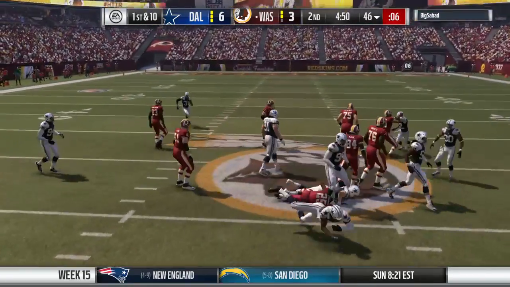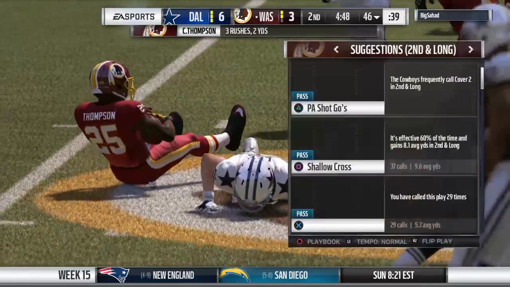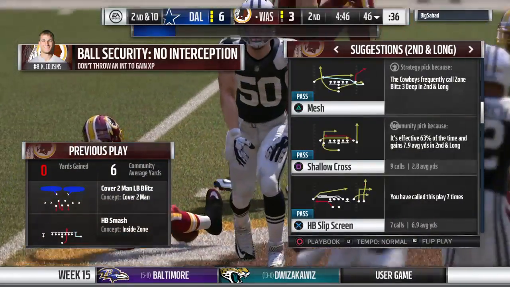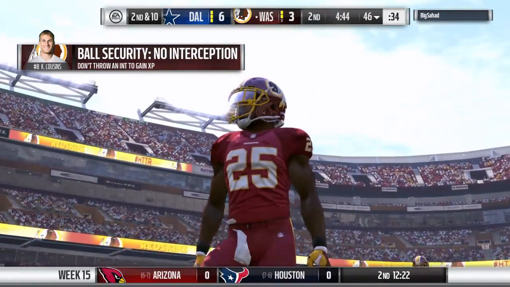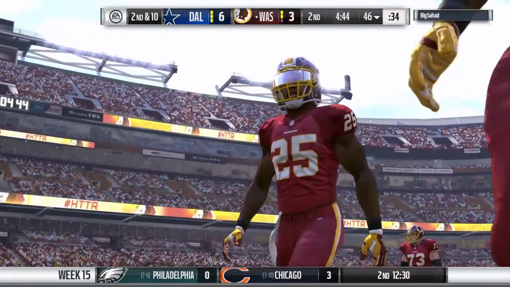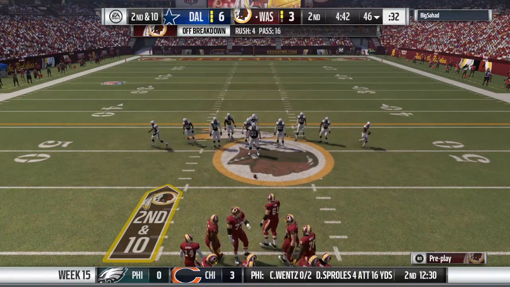On the ground, it's Thompson. Officially no gain on the play, and it's second down. So nothing there, but maybe you blame that on the blocking. Yeah, at some point, you've got to win at the point of attack. And on that play, that was all the defense. They made it happen.